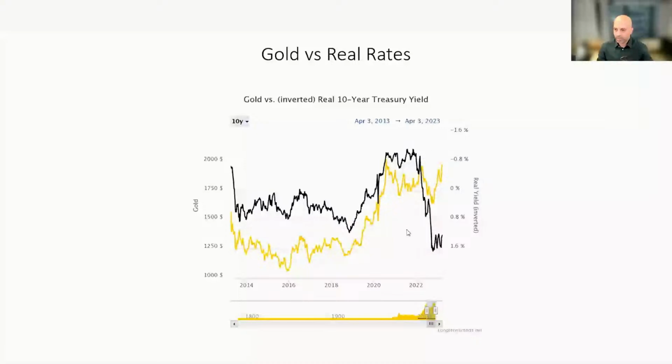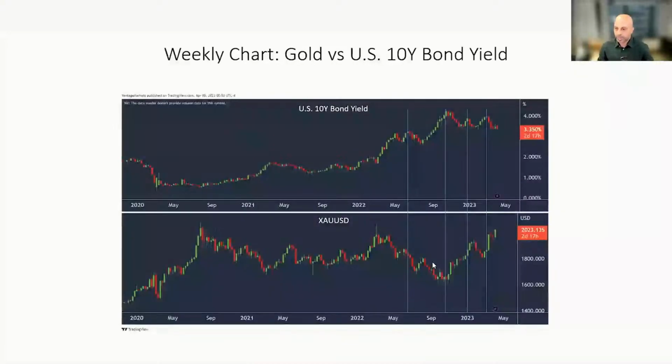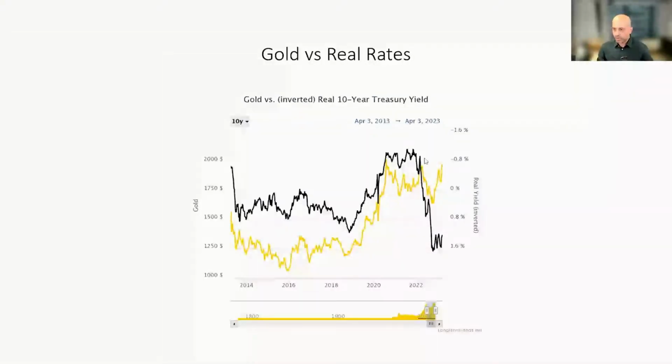So this is the macro environment that we were in 2022. After gold prices peaked, real rates started increasing. This happened as central banks around the world started raising interest rates to combat inflation. As interest rates rise, real yields were also rising. As real yields move from negative territory to neutral and finally into positive territory, the price of gold followed suit and actually dropped pretty significantly as well.